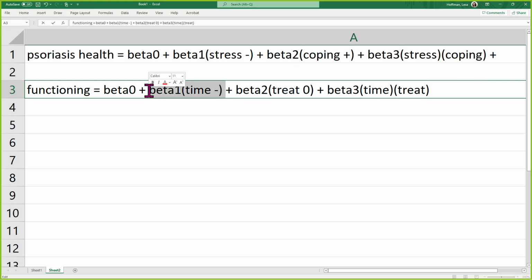The idea is that people are going to decline in functioning over time if left unattended. My hope is that the treatment will reduce the extent to which that occurs. So what's my sign? Well, if I put a negative here, then what that would mean is that if I'm talking about treatment being the one group, for instance, then they would have even more decline over time. Yeah. So this would be a less negative story. As time goes on, people lose functioning. They lose functioning less if the new treatment is working.